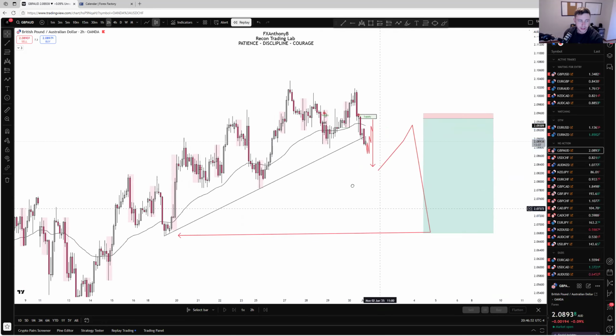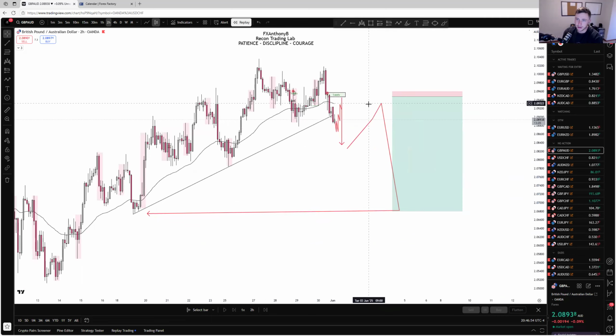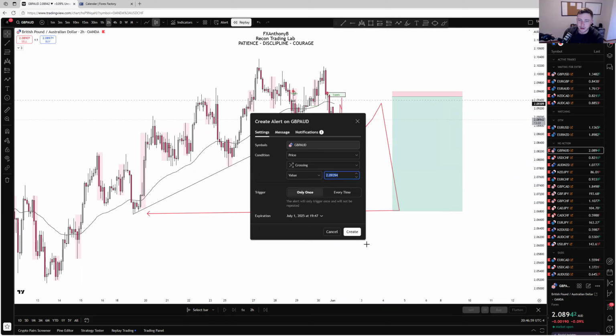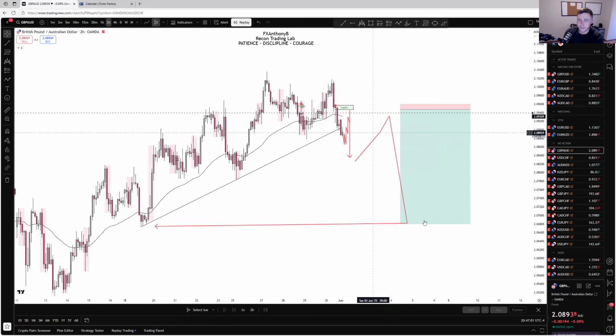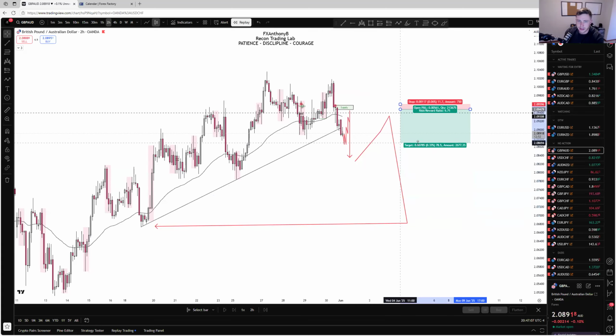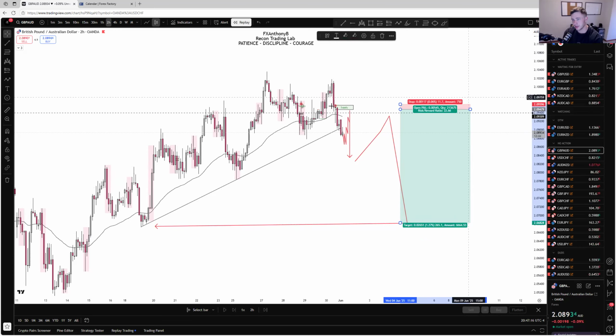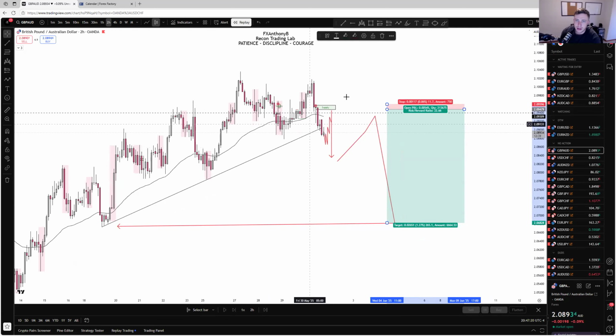That's a 1 to 23. So that is what we're going to be looking for. I do like this trade. Put an alarm here. We're mainly looking for this, and then we'll hold to this, and then we'll hold to this. How that works, I'll explain in tomorrow's video, but we take partials and then we hold, take partials, and trail our stops. But this is what we're looking for. I do like this trade.